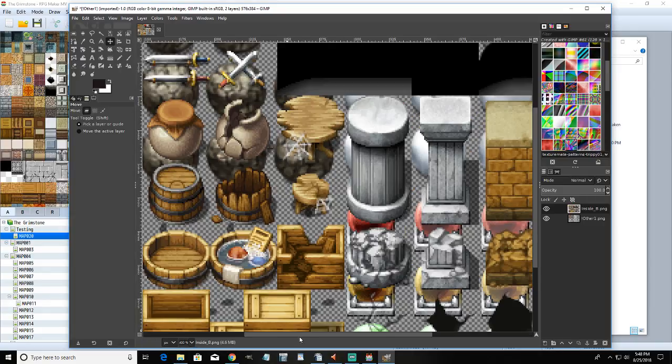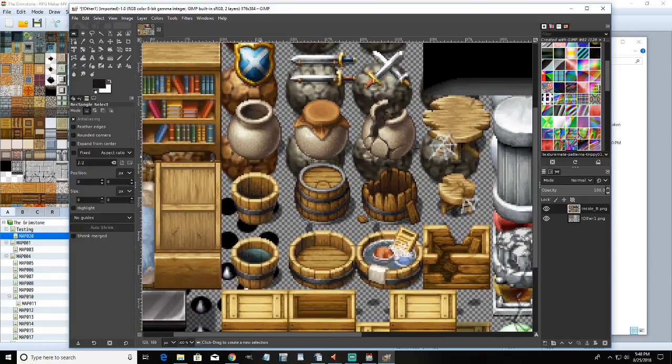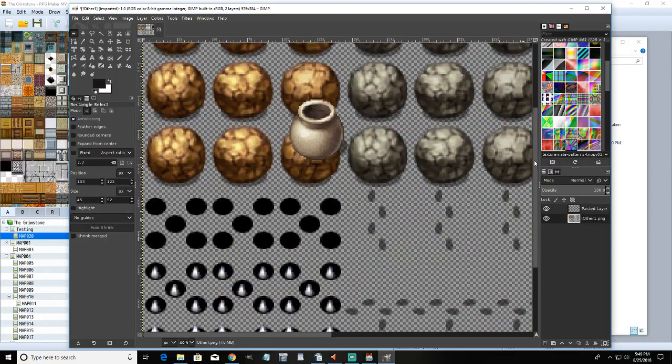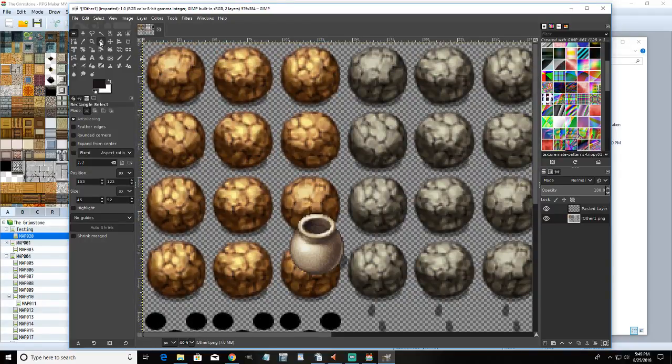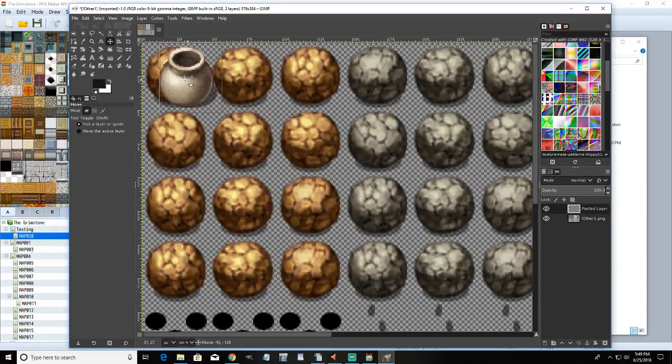We zoom in. We cut out the pot, paste it in, give it its own layer, which is just the button down here. If you don't know how to use GIMP, this is something you'll have to learn to use. I'm not going to show you every last little thing. Sorry. I had to earn my skills. You will too. Everything requires some degree of a learning curve.